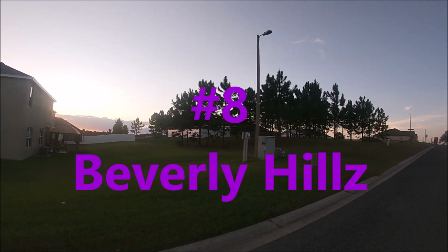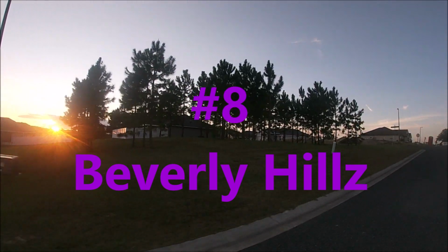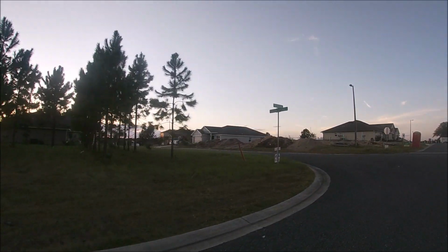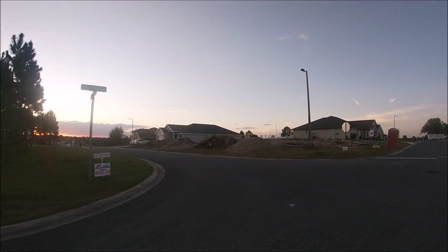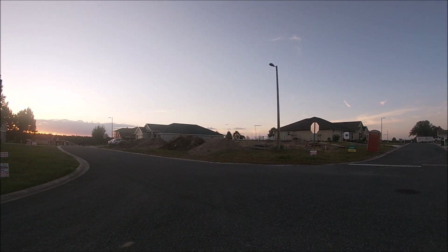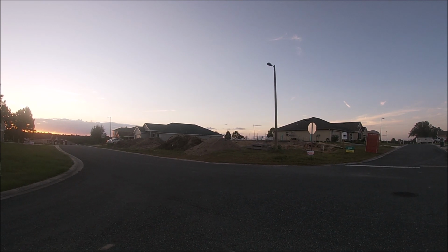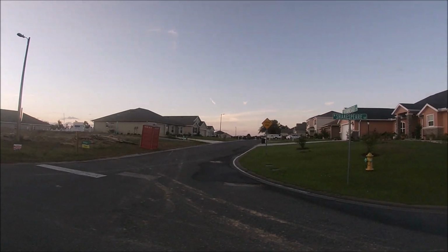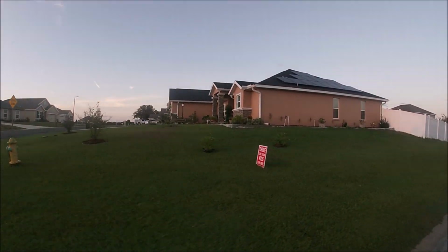So the grid pattern of Beverly Hills, you can get a livable, concrete block house, redone, remodeled for like $95,000. And actually, 2 years ago, you would have got it for about $60,000. Therefore, they're building a lot of new communities nearby. You can get a brand new house for $160,000 in a community like the ones we're looking at here. It's a place that I think will grow.